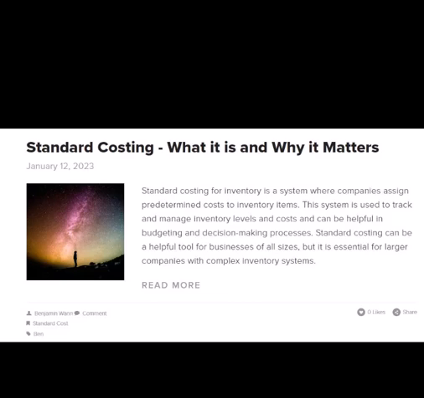Despite these potential drawbacks, businesses still widely use standard costing to measure profitability. This is because it is relatively easy to calculate and can provide helpful information for decision-making purposes. When considering standard costing to measure profitability, it is essential to understand its potential limitations. You should also consult with an accountant or financial advisor to ensure that you use the most accurate methods possible.